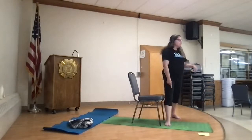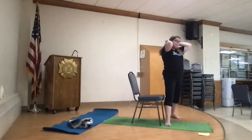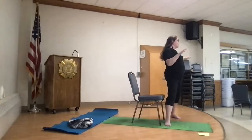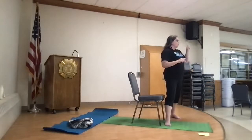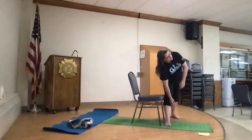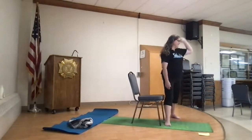All right, so the back foot's in a little bit of an angle. I'm not that worried about that back foot. So when we're in class, I don't walk around and adjust people. That's part of our scope here with GI Yoga. But when we're in triangle, we get a lot of funny looking stuff. So this is what we're doing here today.